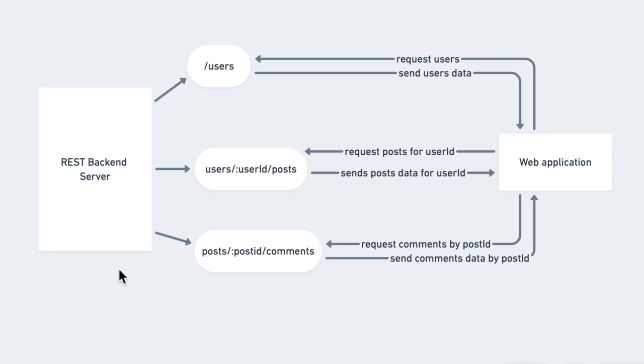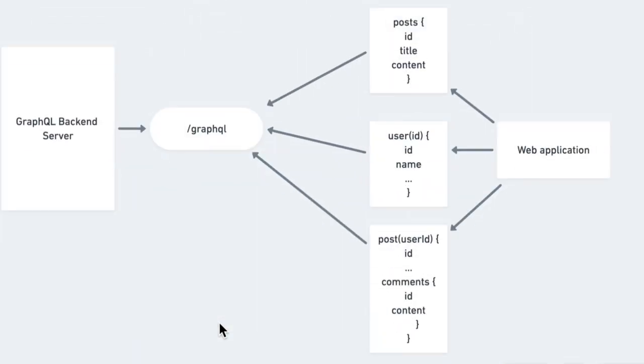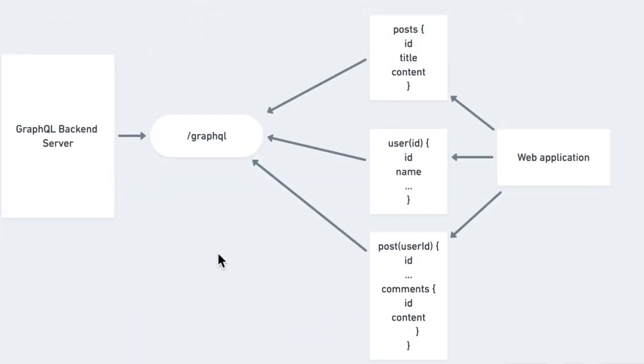Well, they would have to make a new endpoint for us, maybe called friends, and then we would have to make, on our front end, an awareness to that new endpoint and then make requests to it. Which means that in some ways, maybe we have to add more things to our application on our front end just so that we're aware that this new endpoint exists for this new feature. Well, with a GraphQL server, that never has to happen.